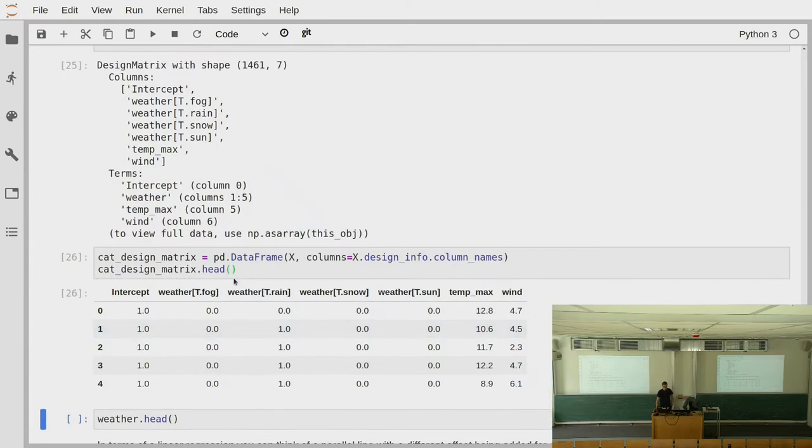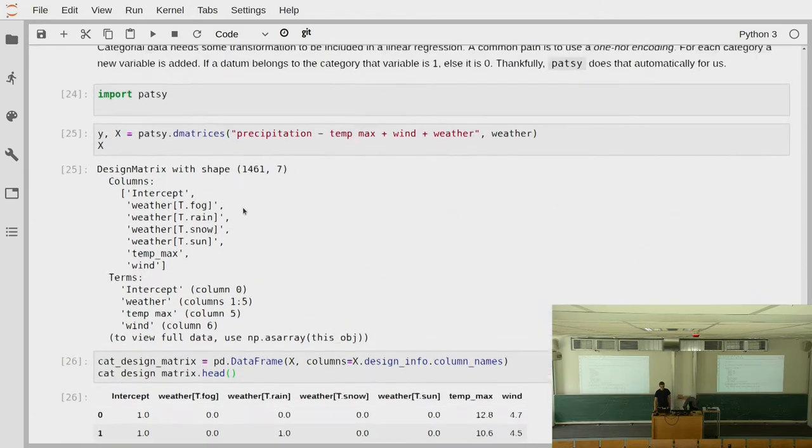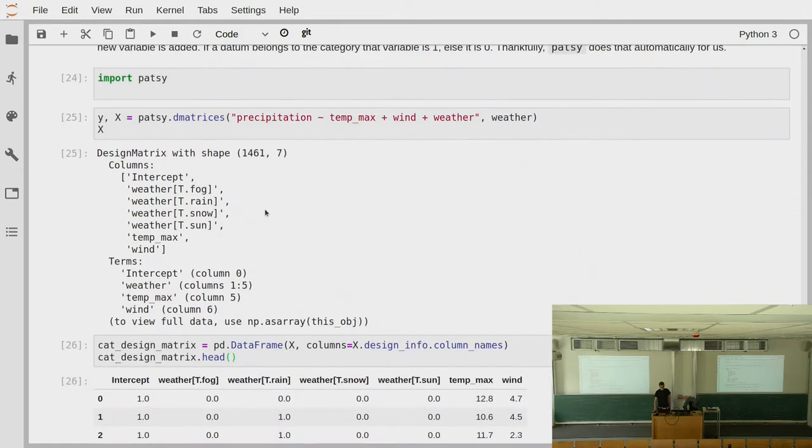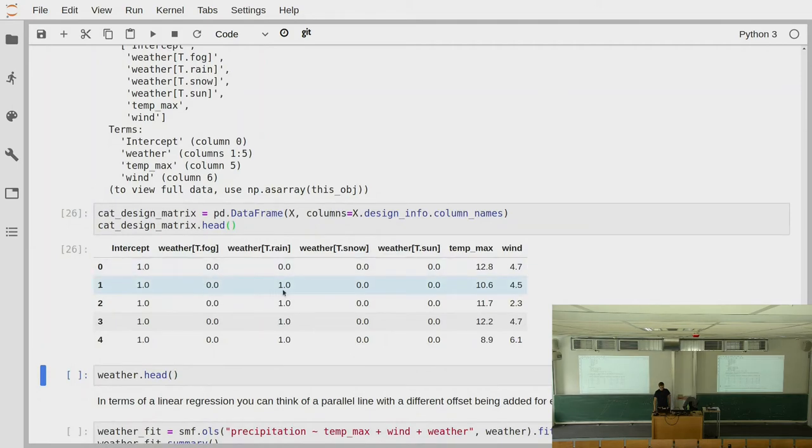What happens here for the weather condition is that we have 5 different conditions, in fact. For each of those conditions that could possibly be there, an extra column is introduced in the design matrix. By default, a so-called one-hot encoding is used. That means that the column where the condition is met is set to 1 and all others are set to 0. So for example, in this column, it was probably rain, and then this column is set to 1 and all other entries that relate to this weather term are set to 0.